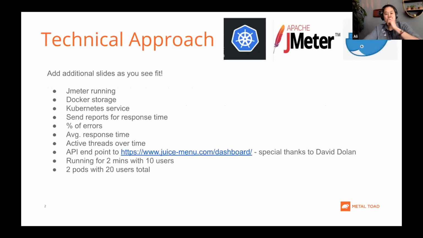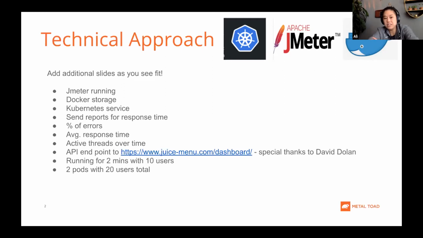For the technical approach, we use JMeter to run it, Docker to store, and then Kubernetes is the service. We ran several different tests, with reports on response time, percentage of errors, average response time, and active threads over time.